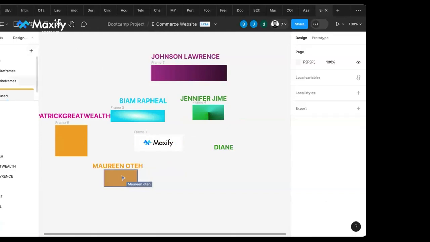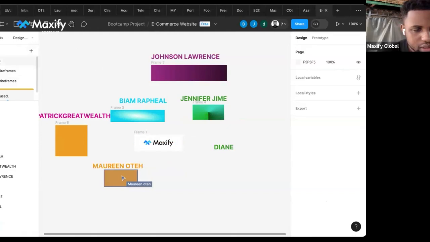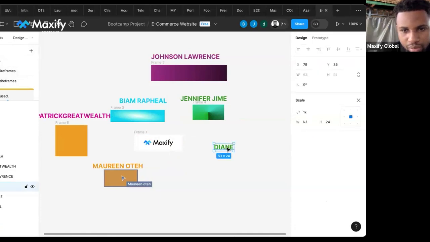Now, you see that we've created 3 files here: your design system, your low fidelity, and your high fidelity wireframe. Now, what I want you to do is, where you see your name, where I wrote Diane, you are going to hover under your name. Take your mouse to where your name is. Let me see.